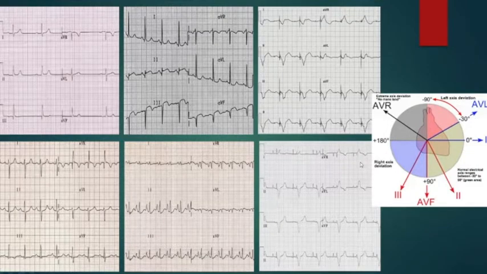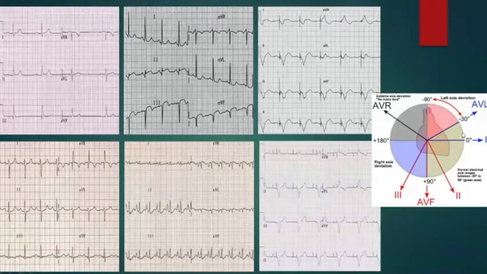Because it's positive here in AVR, so it's going definitely up. If we don't see any other lead as it is now, and we only see first AVF and second, then it's positive. Then let me see AVF. If it's positive, AVF, it could be. If we are not seeing these 2 leads, then this can be positive when this is negative. But the axis is going to be around here, from 0 to minus 30. Is this what you are asking, or didn't I get it?